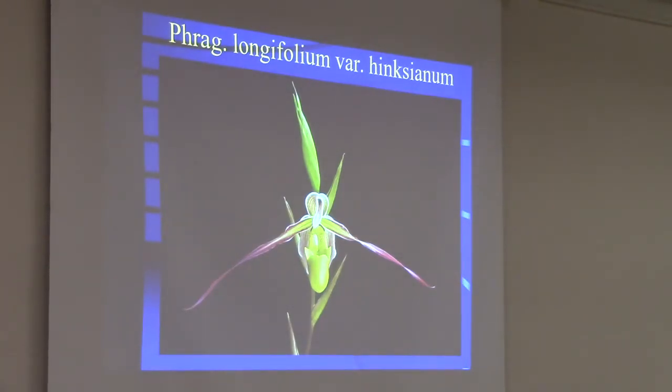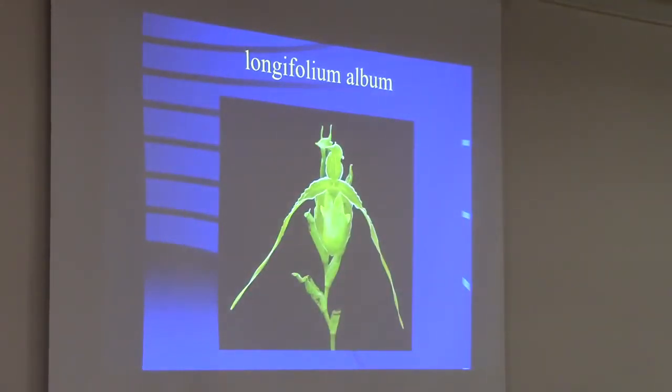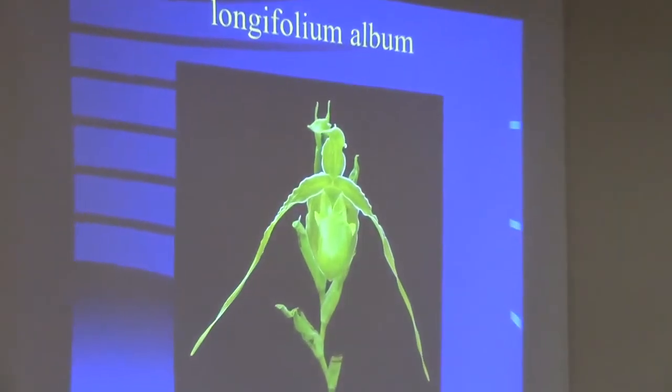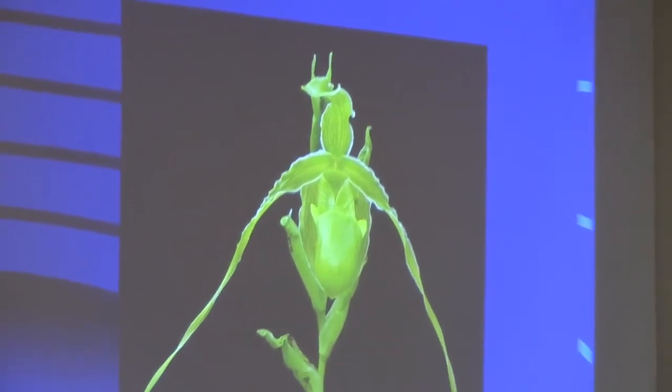This is one of my favorite species. There are about three different varieties, but the largest leaved and largest flowered one is the Longifolium variety. This is a great plant because this species can bloom for up to a year on the same inflorescence, and some of its hybrids can too. It is the only Phragmipedium that has an albino form. For frags, it's just the one Longifolium, which is why you don't see any green hybrids yet — you need to get to the second or third generation until they get green again, because the first generation is always going to be a combination.